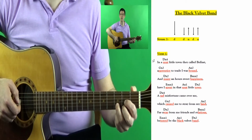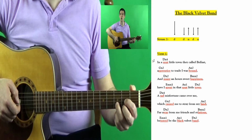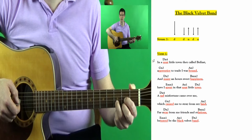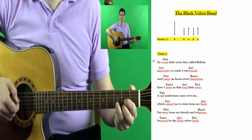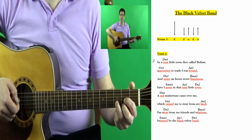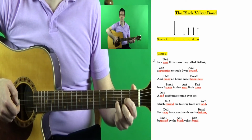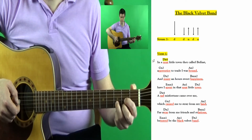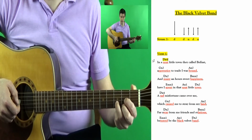Since the chords of the verse and chorus are the same in this tune, we will only play the chords of the verse slowly together, and I'll call out the chords as we play along. The verse begins with the chord D, and we will be starting after 5. 1, 2, 3, 4, 5.